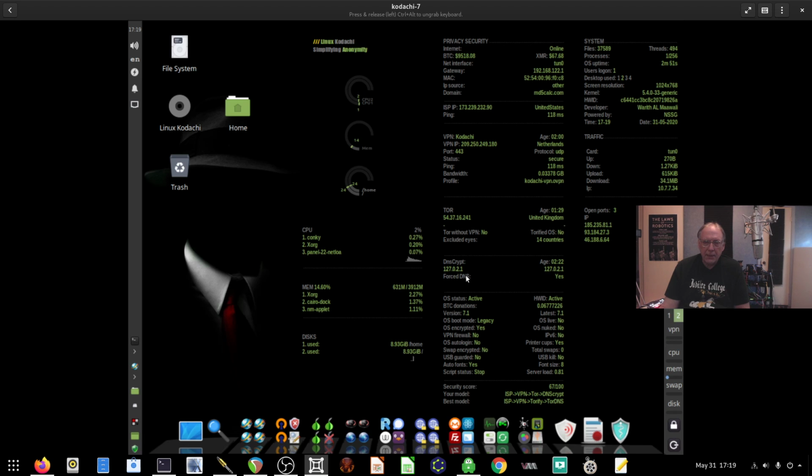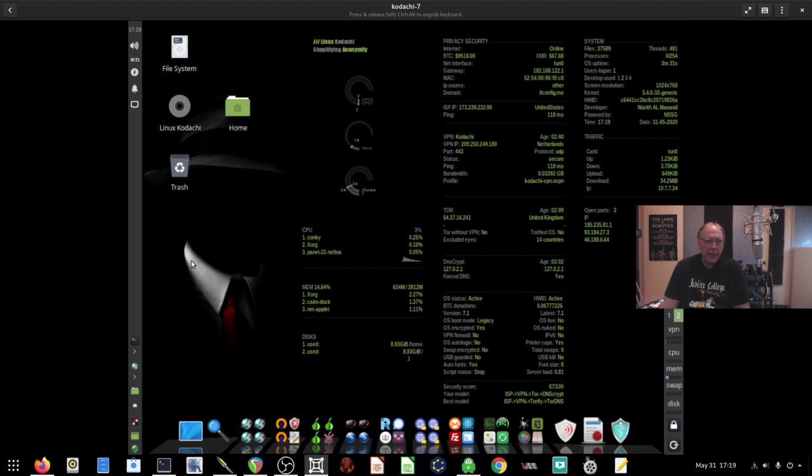But I'm not sure which one it is using because these are masked. And then you have some information about the OS, and then it shows the security model that you chose. And as confirmation, now this relates back to his website, so if you want to know more about that, go check that out. Then how many files, how many threads, how many ports are open, how much traffic, and all that stuff is going on here. And these are just dials on your CPU and so forth.